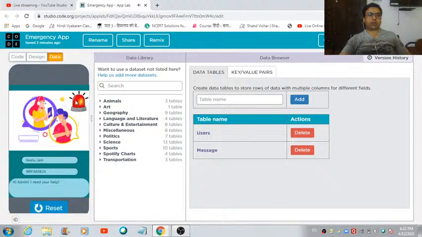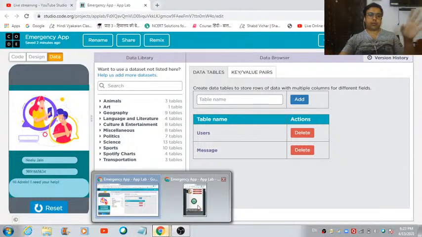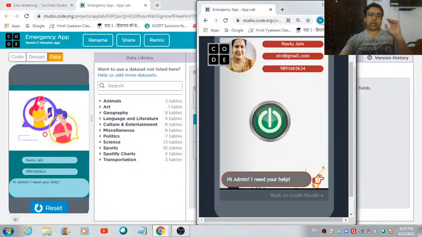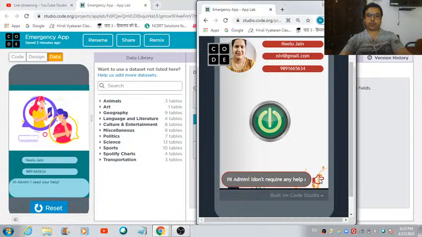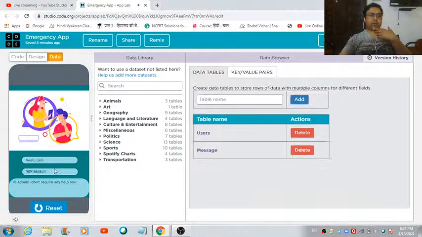Right, let's close this notification. So he just has to hit the ambulance button over here, and it will go down. Alright, and it will not be visible to the admin anymore. Now suppose she will again send a message to this admin, so that's how he is going to get the message. I don't require any help now. And as you can see, the message over here has also changed.